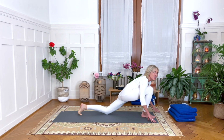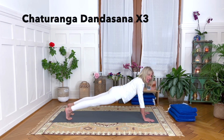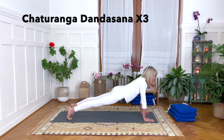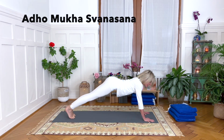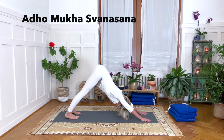And coming out, plank pose. Chaturanga. Plank. Chaturanga. Plank. Last one. Chaturanga, forward, Urdhva Mukha Svanasana. Adho Mukha Svanasana. Deepen the breath, broaden the breath, press the chest open.